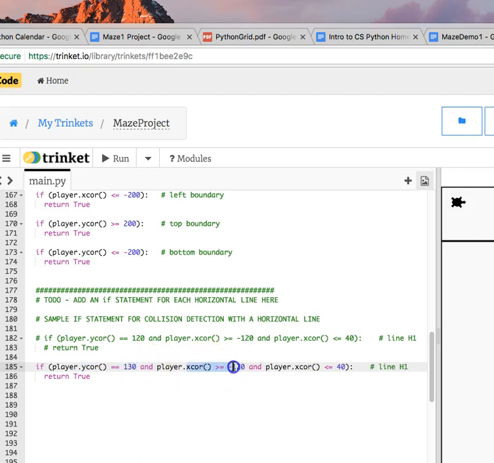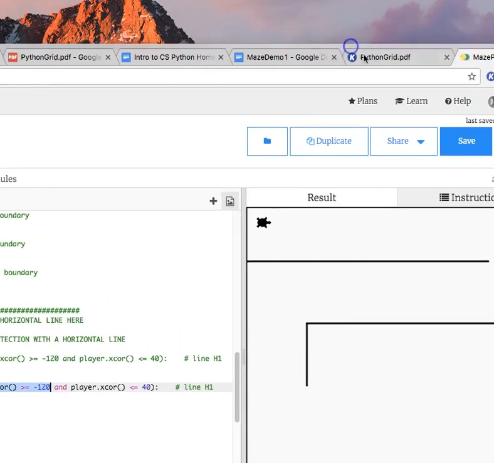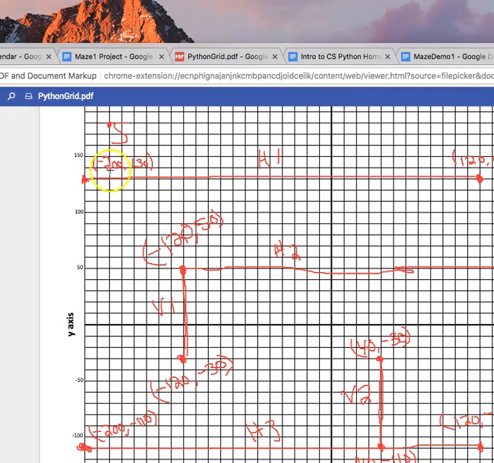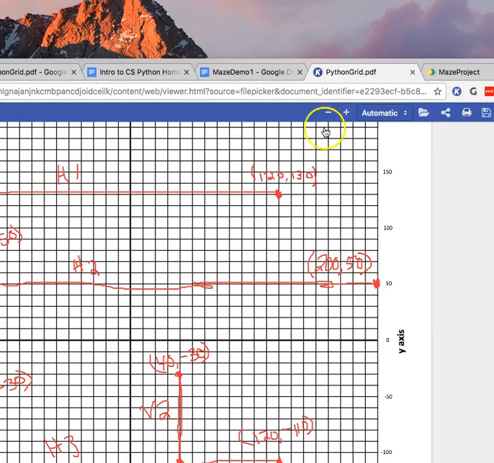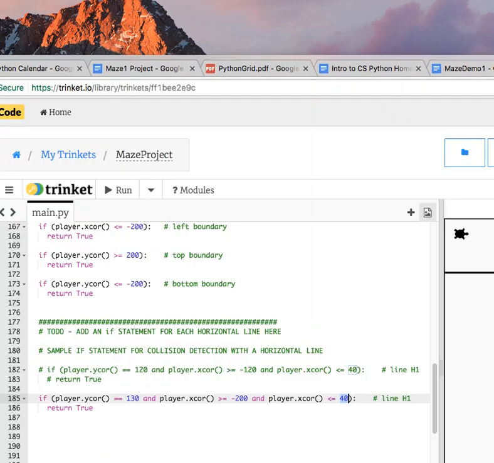Now this x core here where you have greater than has to be the left end of your horizontal line 1. The left end is at negative 200. So that would need to be a negative 200 for my line to work. And this number over here would have to be where its x coordinate is less than, not to be confused with this x coordinate greater than. This would need to be the right endpoint of your horizontal line segment, the x number, 120. So the 120 would need to go right here. If I updated these three numbers correctly, watch what happens when I run my trinket now.